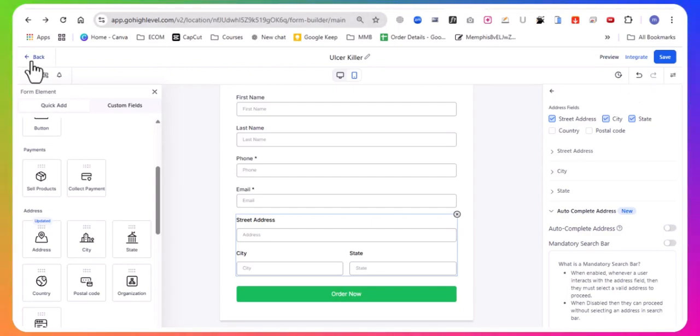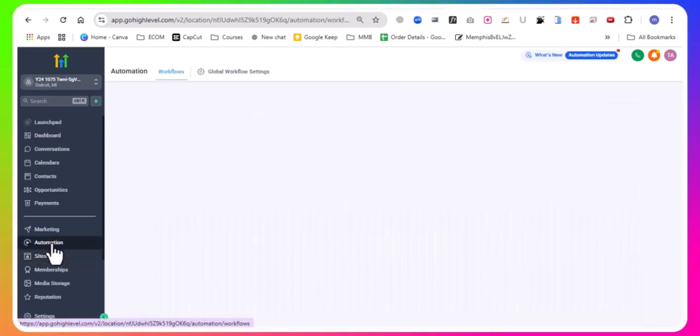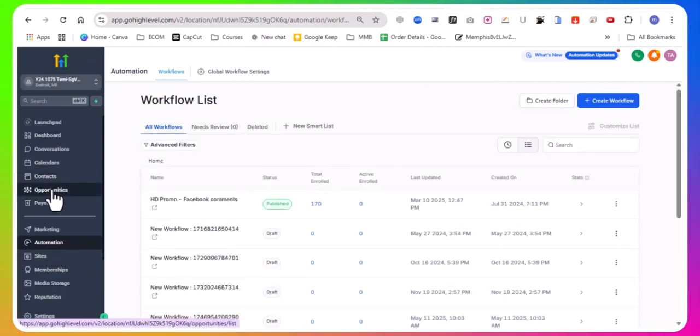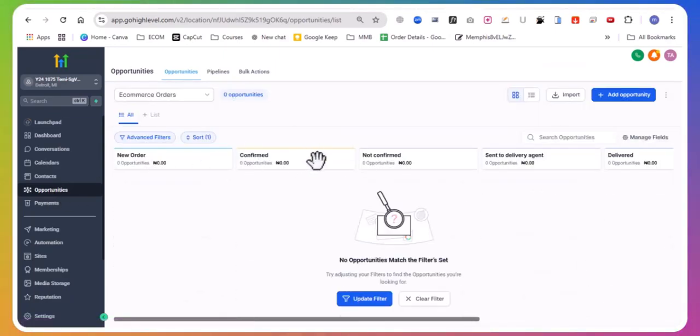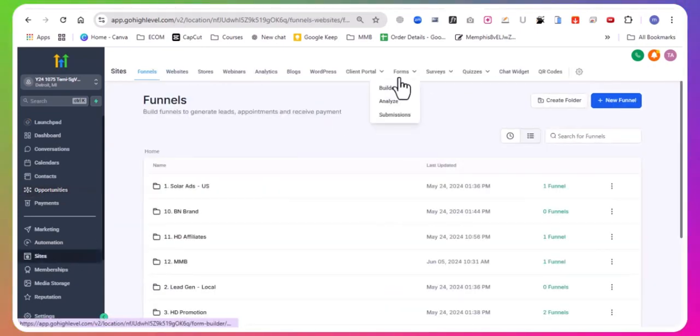Now let's go back. This is the form you are going to insert inside your funnel, if you want to do e-commerce business and sell a product. When you insert this form, you are not going to go to automation again. You can see that we went to three places. The very first place, we created the pipeline under opportunities. We created this pipeline with the stages we want for our orders. Then we went to site to create the form people are going to fill to buy our products.